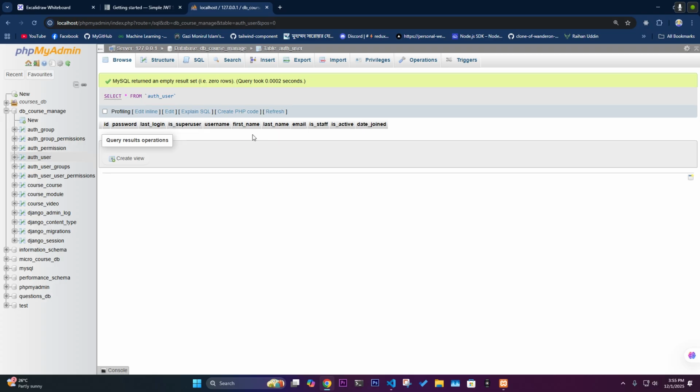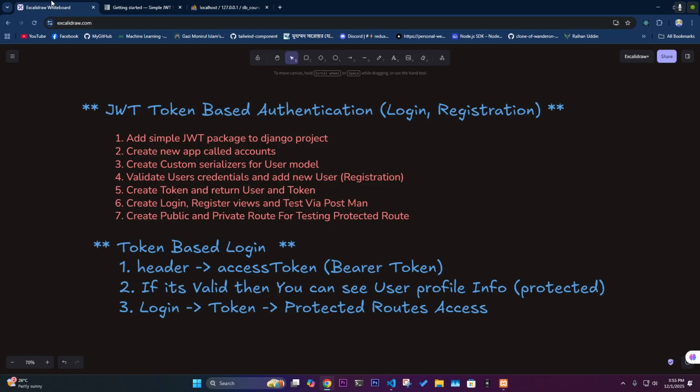What you just need to do is put your username and email that would be shown here, and based on that you're going to authenticate that user with the token system. So that's why we need to use token based authentication. Not only are your username and password important, I know that is really important, but you need to have an extra layer of security, an added layer of security called token based authentication. That's going to really help identify who you really are. Are you really a properly authenticated user for this application to use all these protected routes?